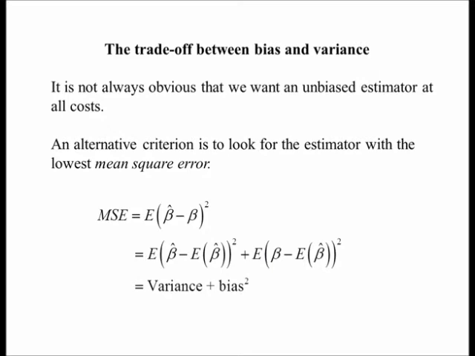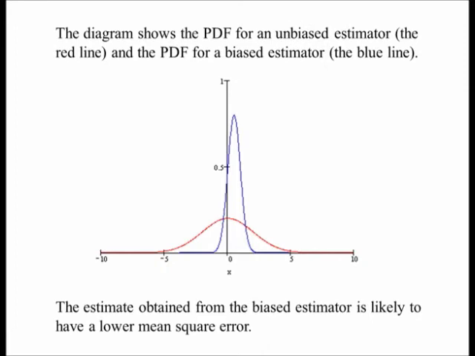But what we get out of it is that the mean square error can be written as the sum of the variance plus the square of the bias in the coefficients. So that gives us a way of perhaps trading off these two desirable properties of an estimator. We want to minimise the mean square error because we want an estimator with low bias, but we also want an estimator with low variance. So what's very often argued is that rather than choose unbiasedness at all costs, we should instead choose the estimator with the minimum mean square error.